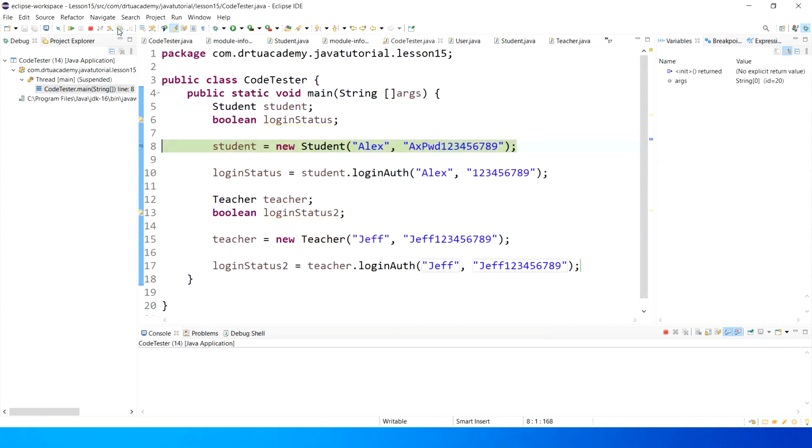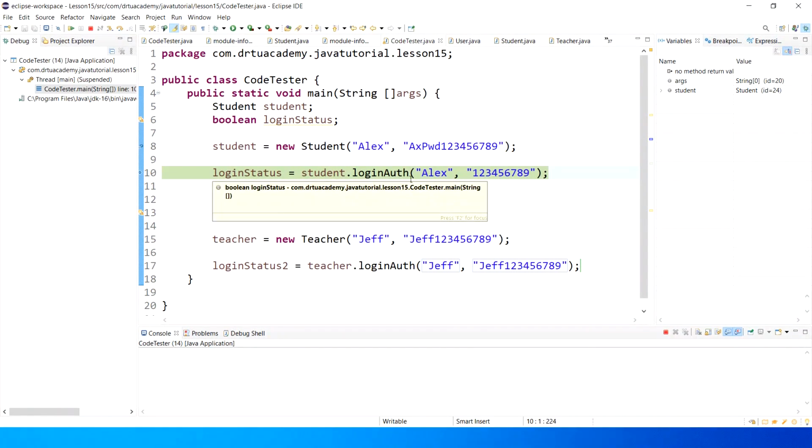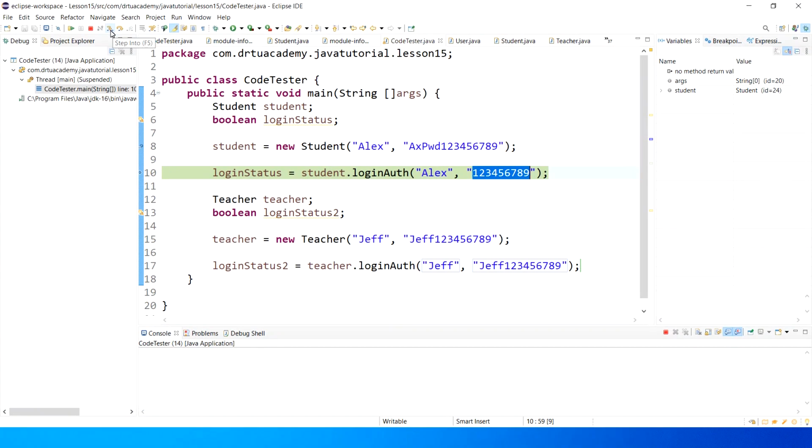Step over. Now we are going to check the login status by using the parameter Alex and the password here. Step into it.